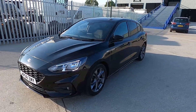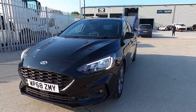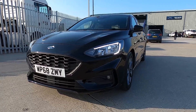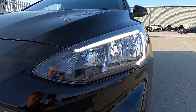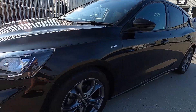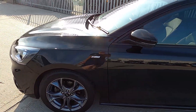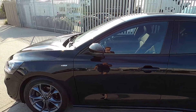The Ford Focus is well known for being reliable, practical, good looking and fun to drive, and this ST Line comes with a lot of features on the inside and outside. First of all, this car has daytime running lights — the lights may be flickering on camera but it's not like that in person — and it has a very sporty and aggressive look. Coming down to the sides, this car has grey 17-inch wheels all in good condition, and you've also got the ST Line badges either side of the front quarter panels.